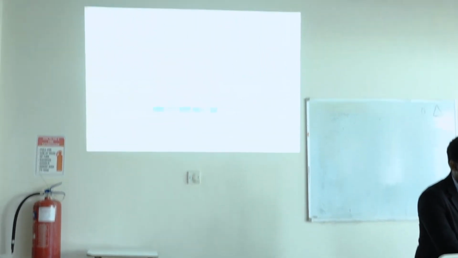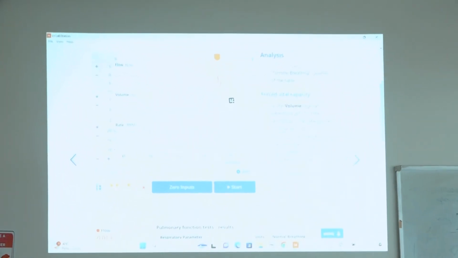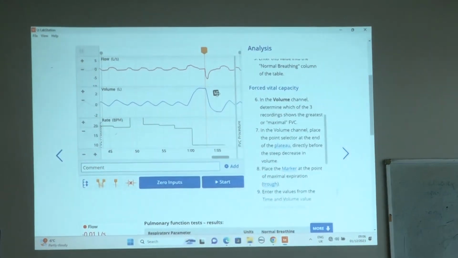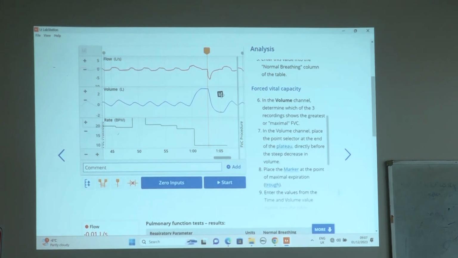Then the next thing we need to do, we need to place a marker. So we want to compare change. We need a reference point between one point and another point. So we place the marker at the point of maximal expiration. Can you remember where we selected as maximum expiration the other time? Yeah, so we take the marker M here, and we are dragging it. It has a small black dot. I don't know if it's showing there. Yeah, perfect. Can we agree on this spot?